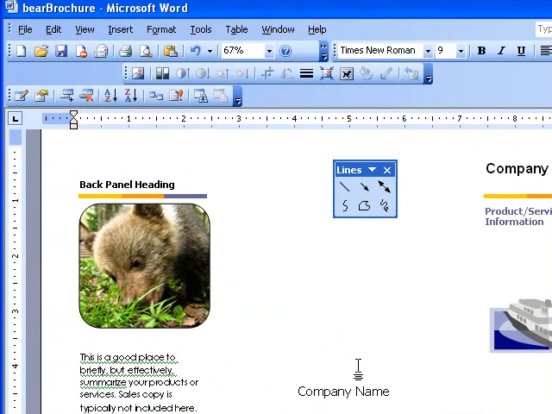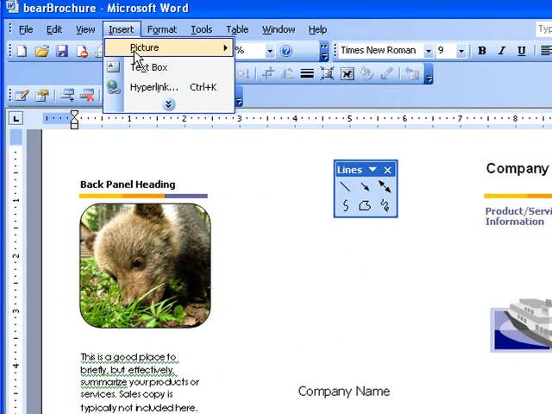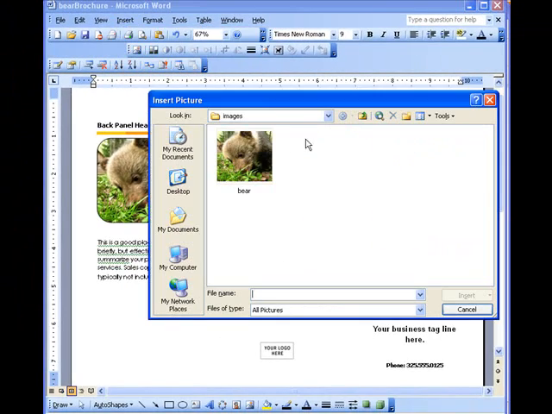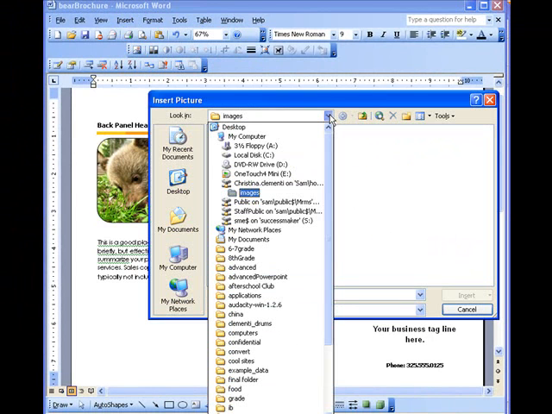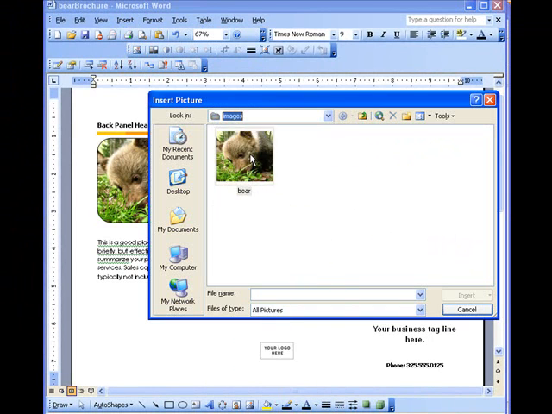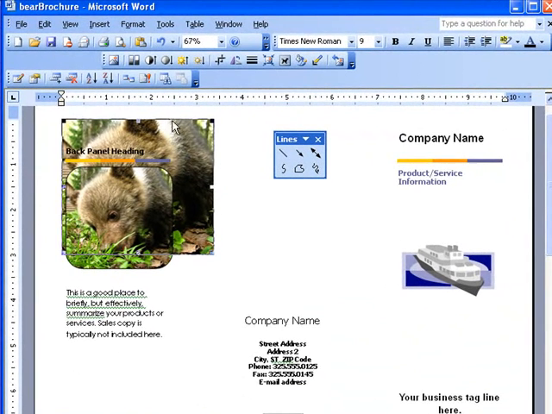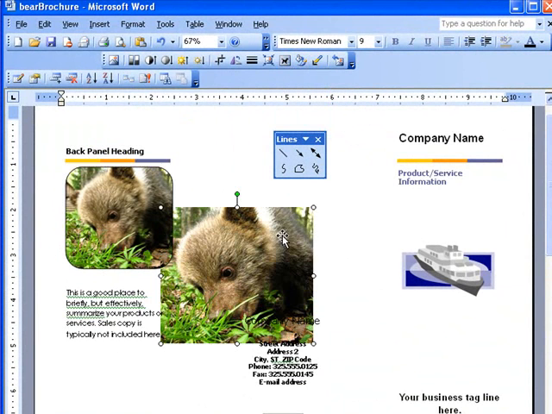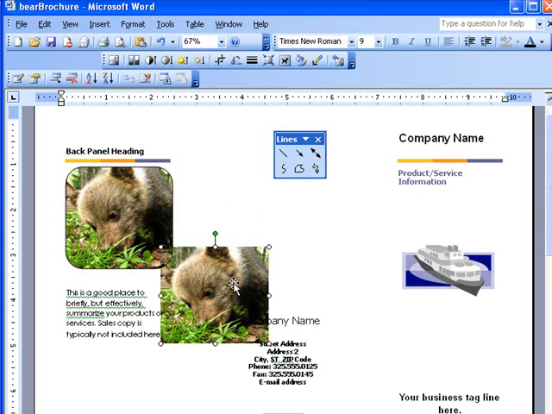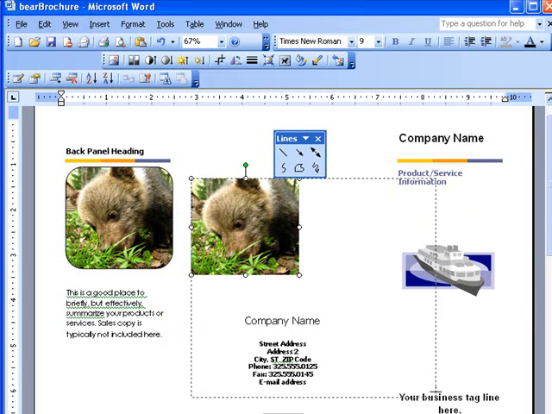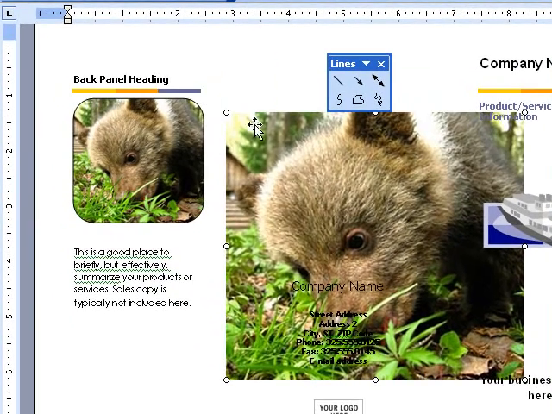If you didn't want to do that, if you just wanted to insert a picture from file, you'd go to insert picture from file, then locate your image, which in this case, as you can see, is my H drive images folder. Now, in order to move it, you need to go to the text wrapping tool. See that? I call it the doggy tool. Click on that and choose behind text, and then you can move it. To resize it, you would drag it from a corner towards the center. Never make a picture larger. You will lose quality.